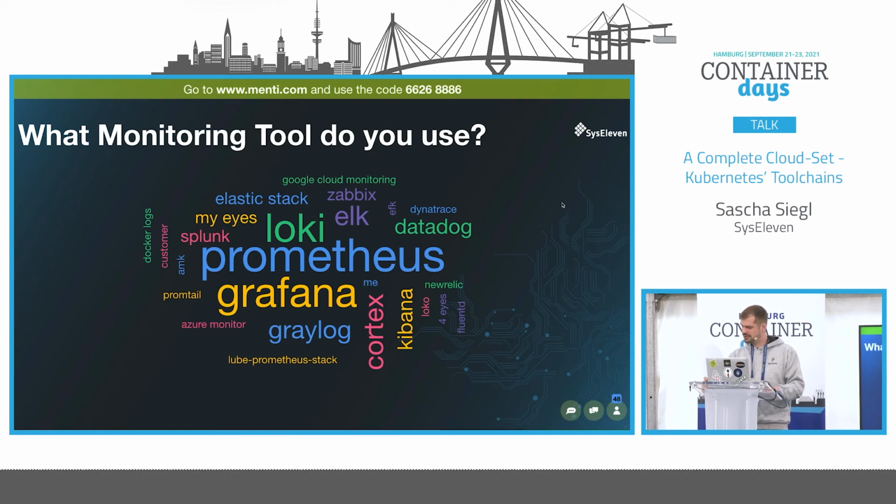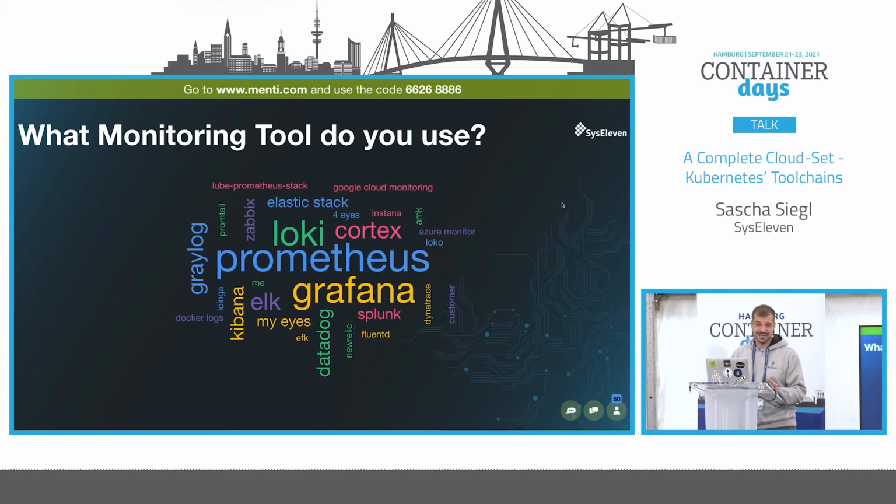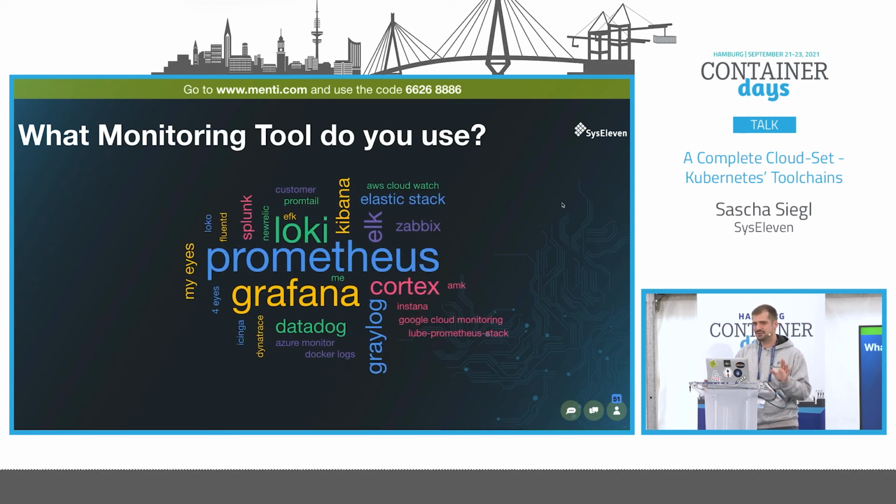I'm missing one of the biggest ones, which is, out of historical reasons, the market share given by Nagios. It's still the most used. But Prometheus is already second, and it's not even half as old as Nagios. So I think that's got to do with Kubernetes. I'm not sure, but I guess so. Instana, yeah, really nice.